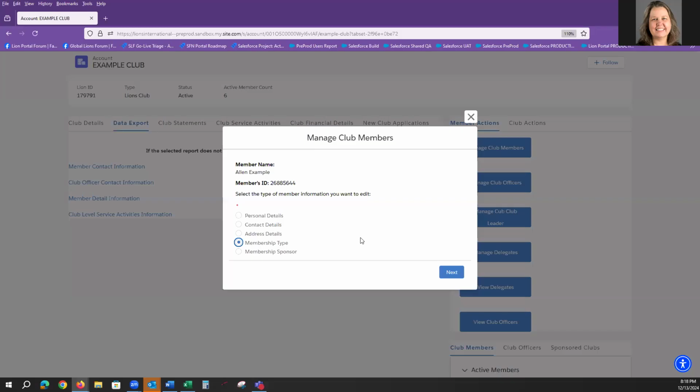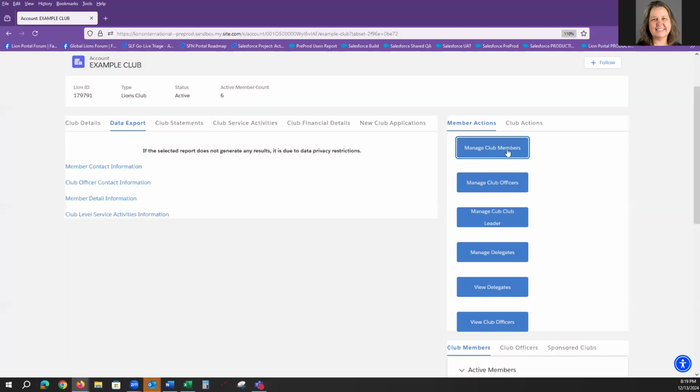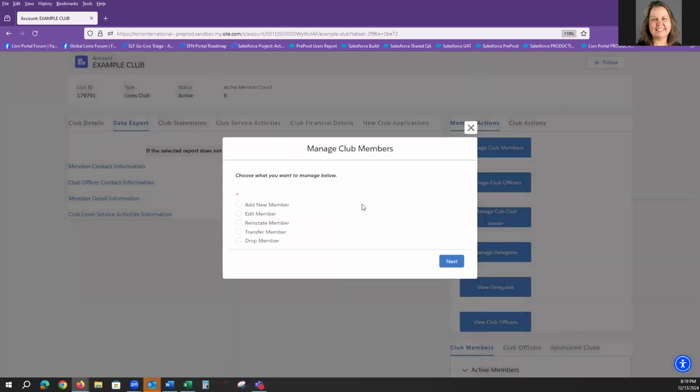But in every case, a discounted member, such as a family member, you do get the option to waive the discount. And if you waive the discount, that person basically is going to pay dues just like a regular member. That allows them, after a year and a day of being a regular member, to also be available for voting. So keep that in mind as you're editing your members, just in case you need to make a change or waive the membership type. The only other option I didn't go over is drop a member.